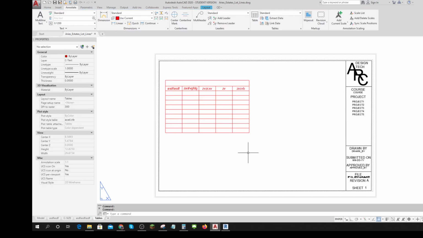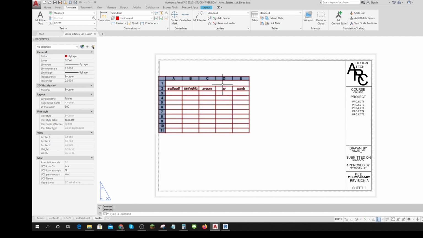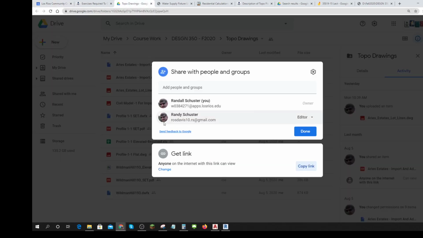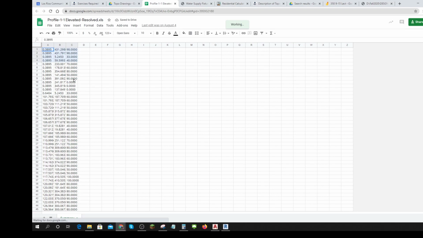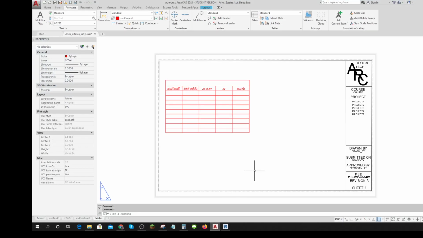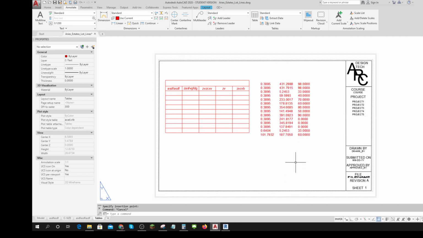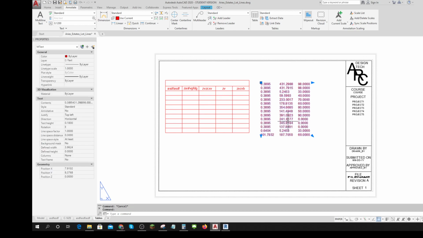So you can just put a table in all on your own, or you can insert a spreadsheet. If you have your stuff built in a spreadsheet, you can just Control C and Control V.